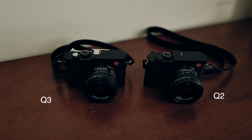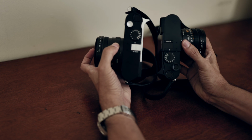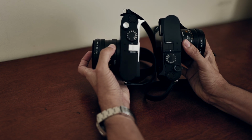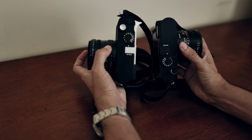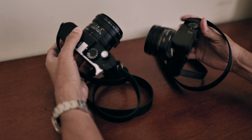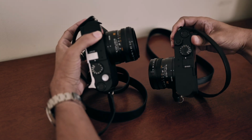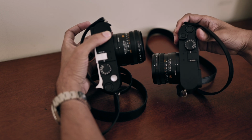Both the Q2 and the Q3 feel very similar in the hand. I'll put up the measurements that I took personally, but what I found is that the dimensions are very similar. So I think they used the exact same outer case and made the changes to the back. I think the layout on the back looks better on the Q3, but I can confirm that it is thicker at the screen, and the Q3 weighs more, which I don't notice when I'm handling it.